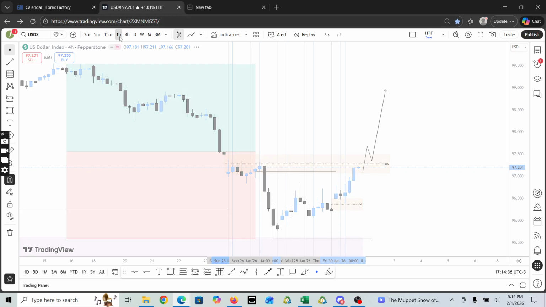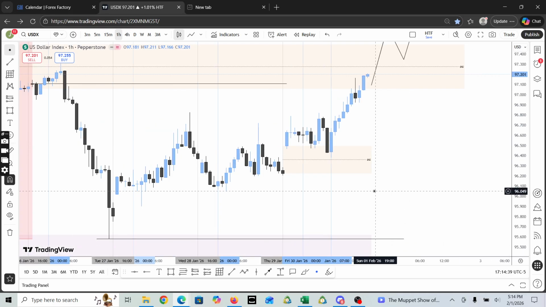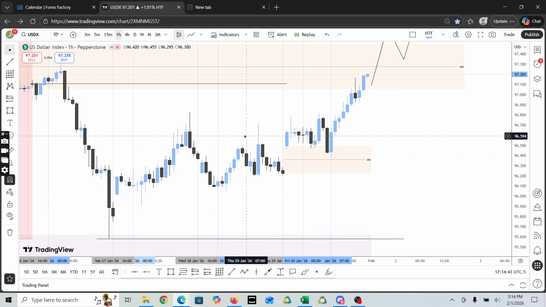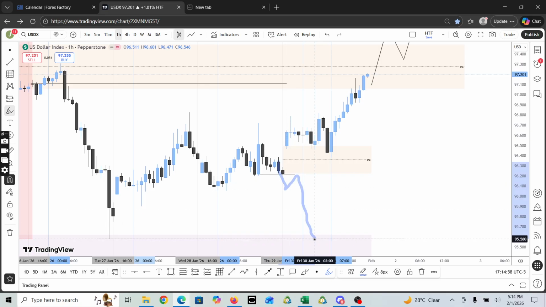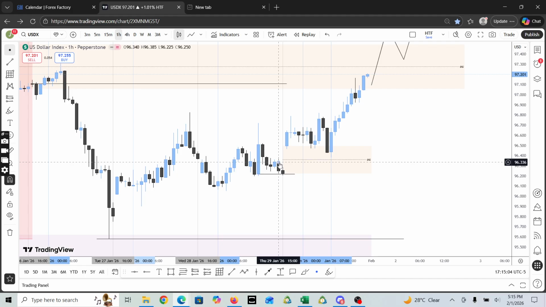So on the H1, so this is, okay, so this was Thursday. Let me take you back. Thursday, I mentioned that on the H1, I wanted to see a close below this level for a continuation lower. So I said I wanted to see price close below this and then use this for an expansion. That never happened, right? That never happened.